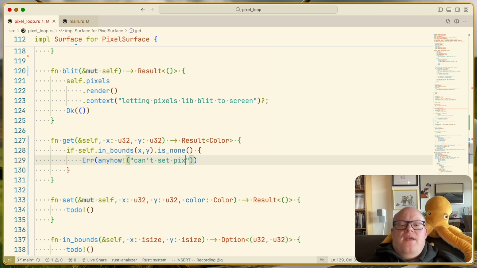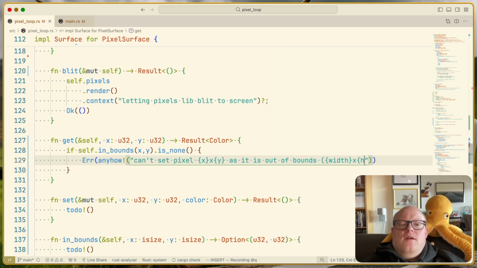Can't set pixel x cross y as it is out of bounds. And then we might want to put something like width times height there.